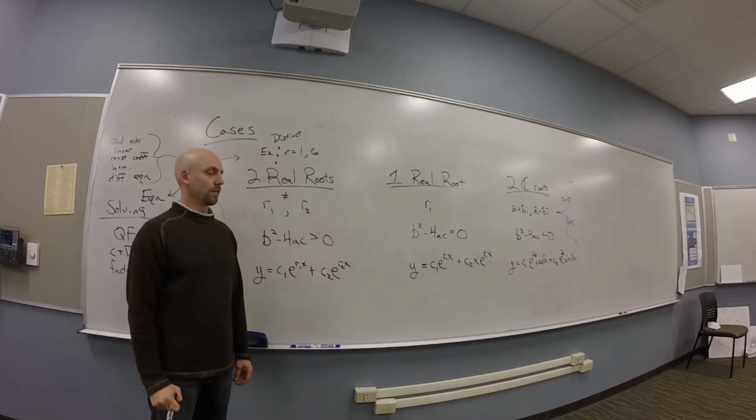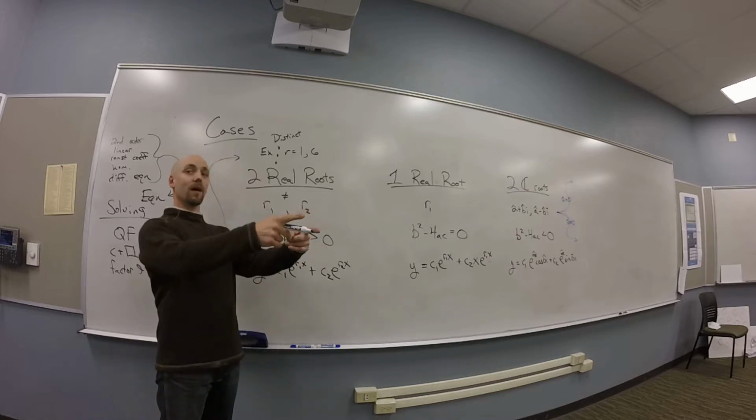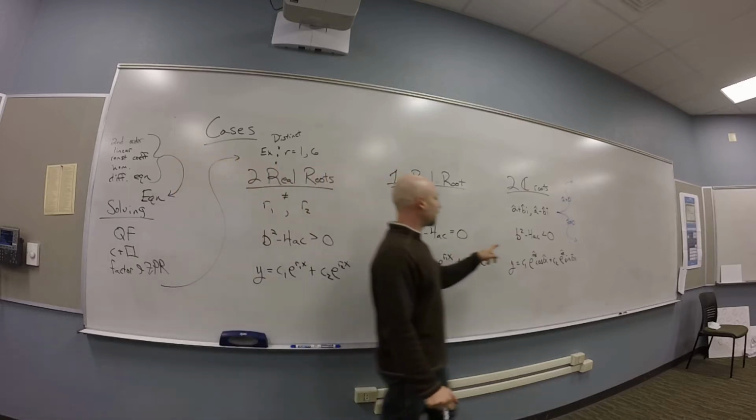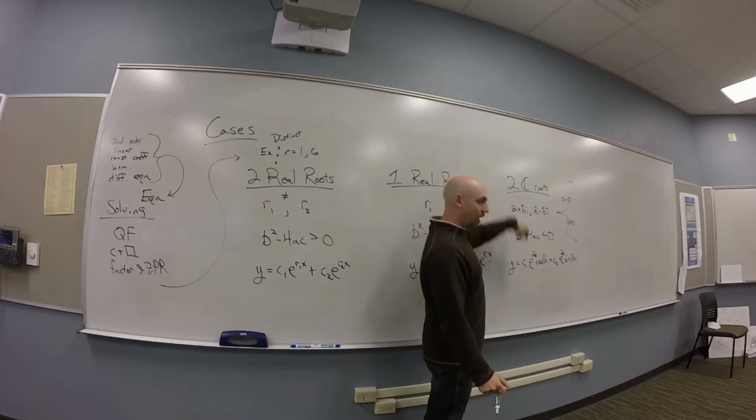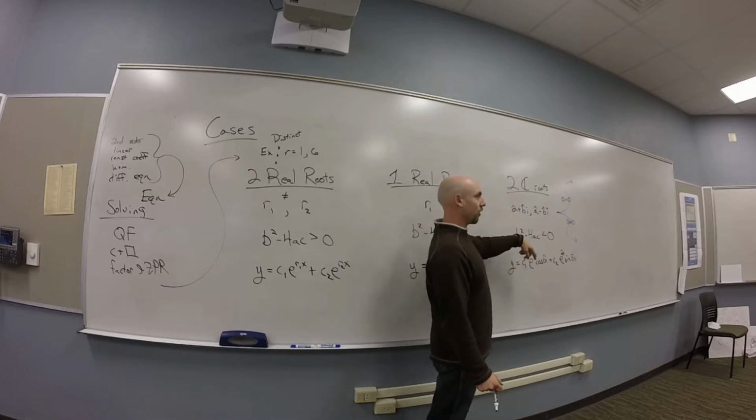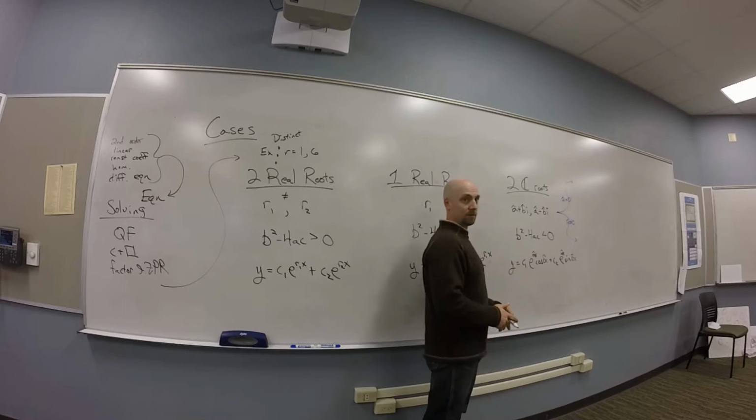You guys with me? You want to skip the i step? Okay. If you want to prove to yourself that this is the kind of solution you get, take one of these, run it through Euler's and the procedure I showed you, and you'll get to here. Or you can just memorize this. This is one thing I'm willing to let you just straight memorize.